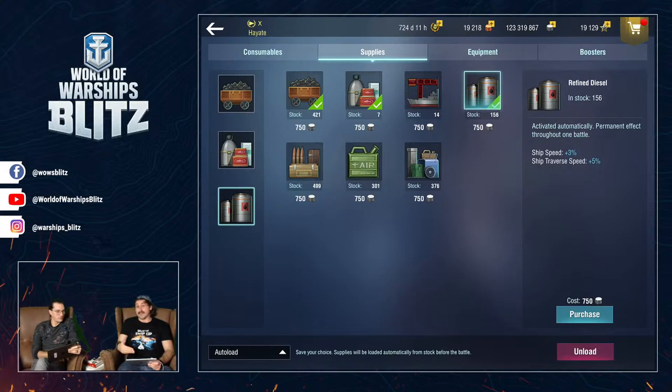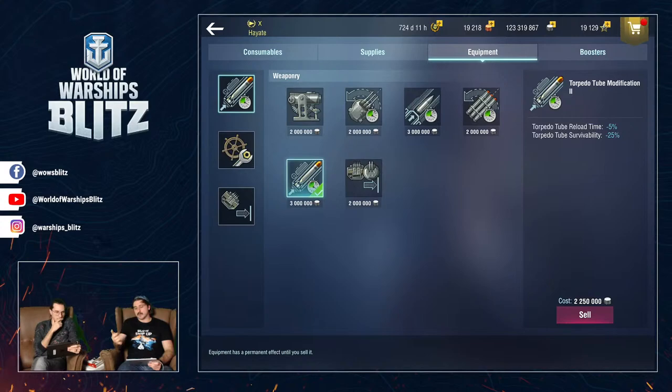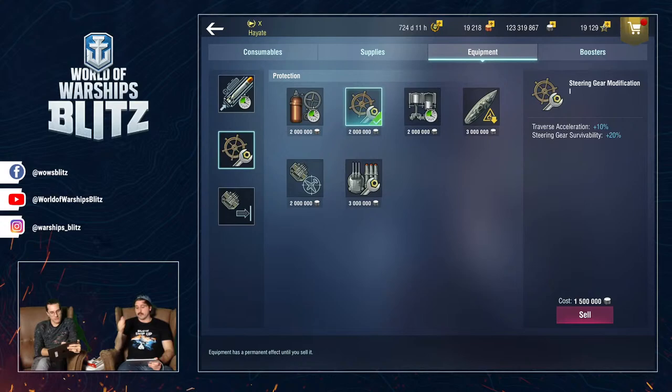Going through equipment, I've come towards more torpedo-related things. As you can see, I've taken the torpedo tube modification, which decreases my reload time by 5%, and torpedo tube survivability, so it doesn't get knocked out as quick, minus 25. Also, I put on the steering gear modifications, which increases my traverse acceleration by 10%, and steering gear survivability by 20%. I would say the propulsion modification number one is also a solid choice. Yeah, I definitely think so.